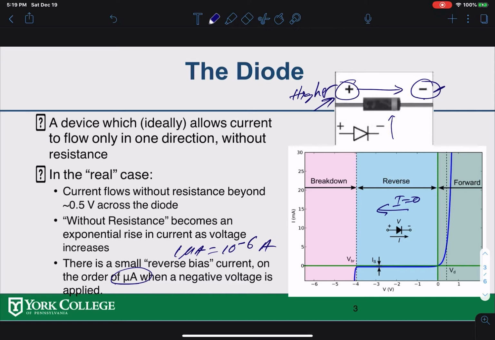All right. And this side over here, we call the forward bias side. That means when you have current going from positive to negative, it's called forward bias. And this side over here is called reverse bias. And if you push too much voltage the other way around, with reverse polarity, then you might have a breakdown. That means your diode is no longer working as a diode.